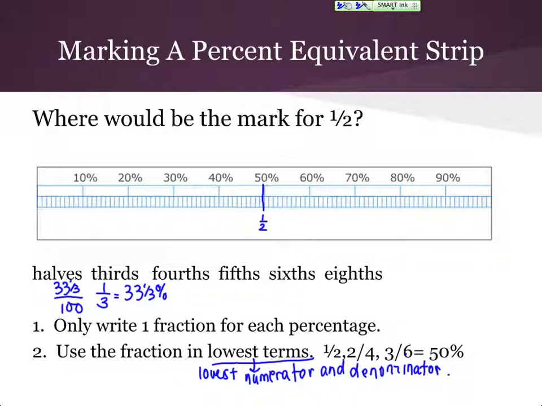Okay. So instead of putting 33 1/3 over 100, which we know is equivalent to 33 1/3%, we're going to put 1/3 because they're both the same, right? So on 33, notice here, here's 30, here's 31, 32, 33, and 1/3, which is just a little bit past 33. You're going to put 1/3 is equivalent to that. And you're going to do this for all the halves, the thirds, the fourths, the fifths, the sixths, and the eighths today. Okay, and then we'll look over it tomorrow to see what the completed is. So that's independent work for today.